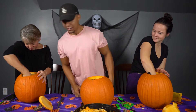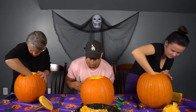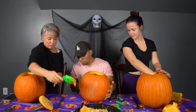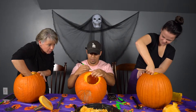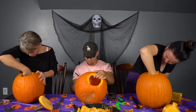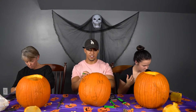Jesus, how much stuff was in y'all's pumpkins? Yours was the lightest pumpkin. I have no clue what I even want to draw over here. A little trick — I'm going to let you guys kind of see what I'm drawing. If you color in the parts that you're going to cut out, then you don't mess up what you're cutting and you remember which part to cut out. Makes it way easier.